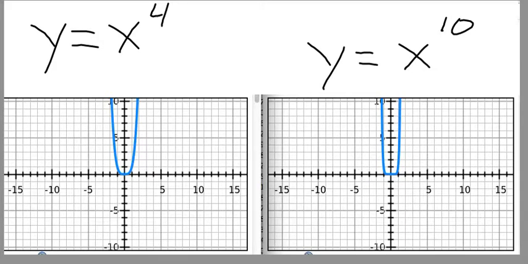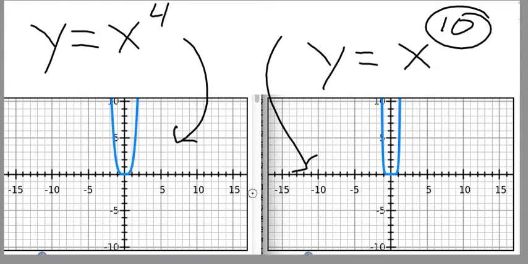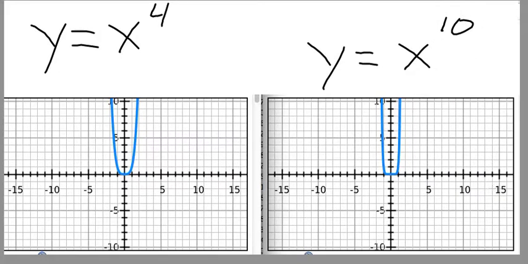Okay, if you paused the video and unpaused it, what you should have concluded is that these match. This is x to the fourth, and this is x to the 10th. Just like the bigger the coefficient, the steeper the graph, the bigger the exponent, the steeper the graph. Smaller exponent, less steep graph. If, for example, we had x to the 20th, since it's even we would still have this shape, but it would increase very, very quickly. All right, moving on, be ready to pause.